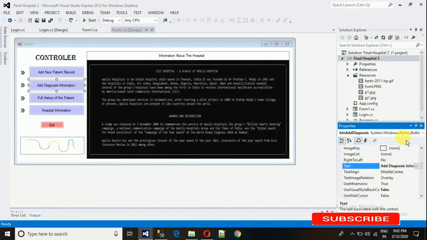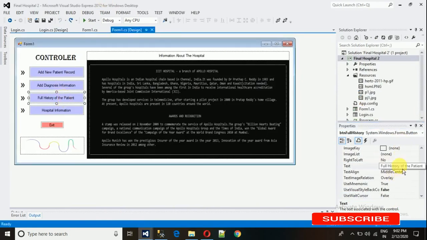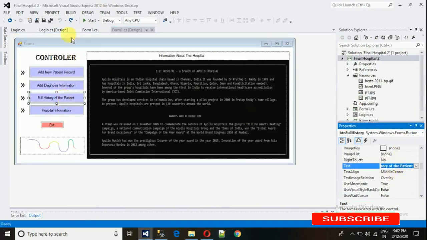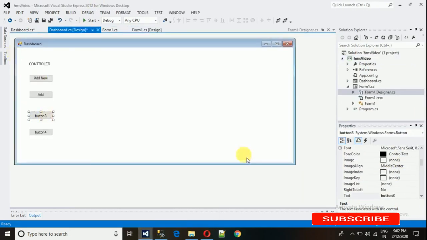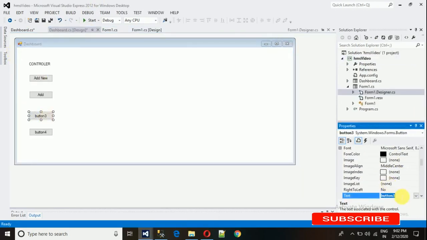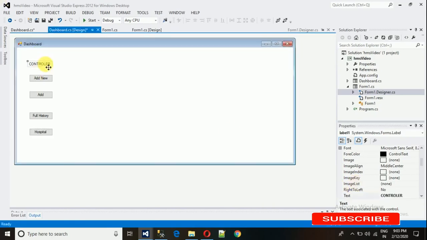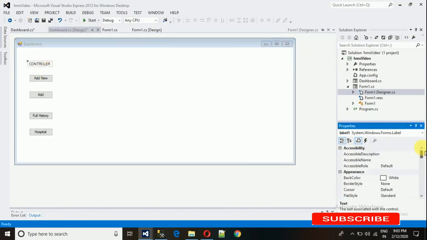After that, this is full patient history. Just paste it here, and after that, this is actually hospital information. Let me type it. And now set the size of this.